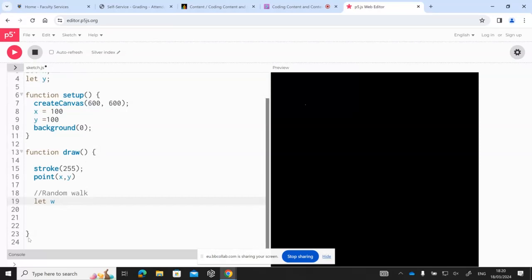Here at the bottom. And everything should be between those two curly brackets, not outside it. And for this W, you say, let this be random between, say, 0 to 4. These are the standard things, but you can play around.